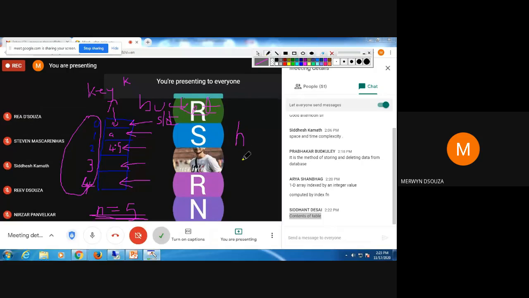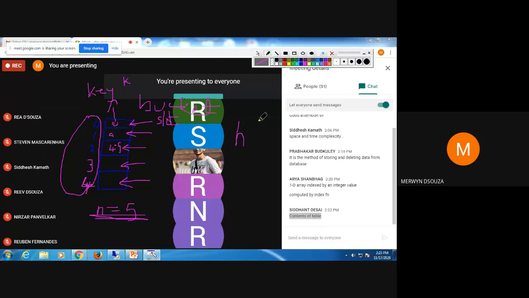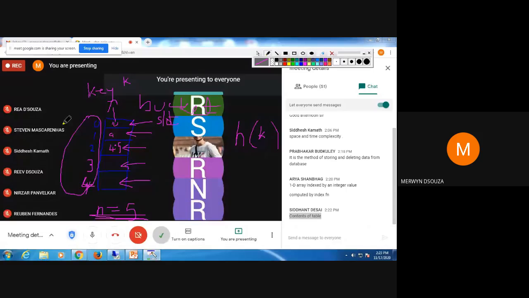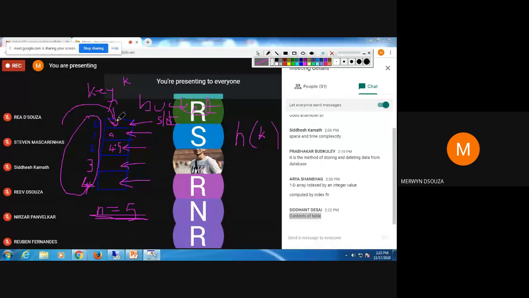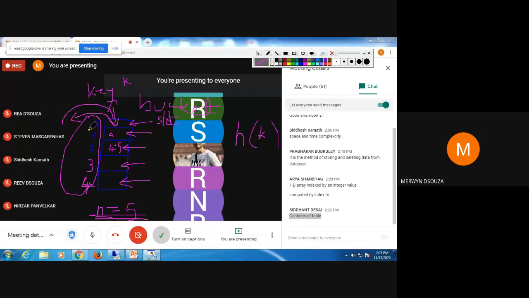The hash function is denoted by the letter H, and we'll write it as hash of this key. The hash function of this key will allow us to store the data, extract the data from the table, or search.